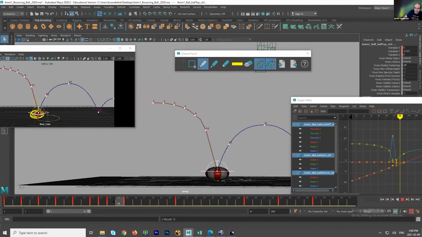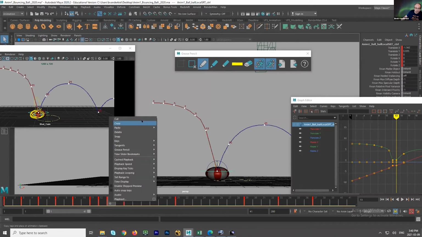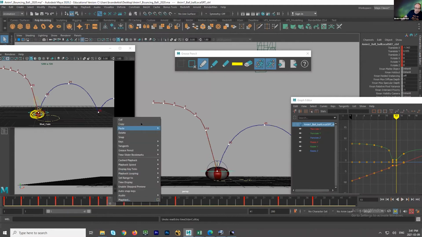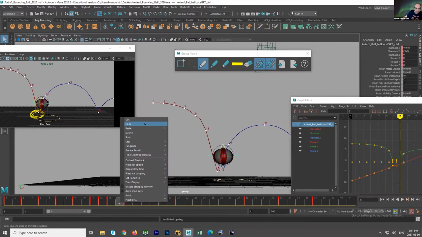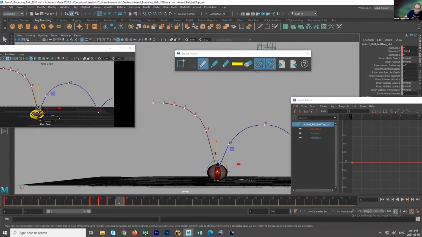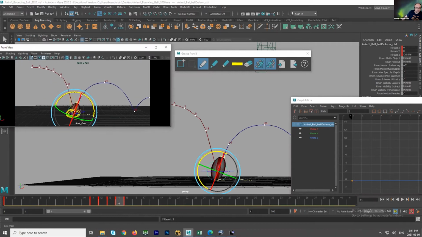Okay, and then to bounce out, again, the same idea. What I'll do is I will copy 13. What did I do? Oops, undo. Copy and paste that to 14. And then I'm just going to stretch the ball, but now go that way. So what happens is I get a stretch, a squash, and then 14 over here would be a stretch pose.